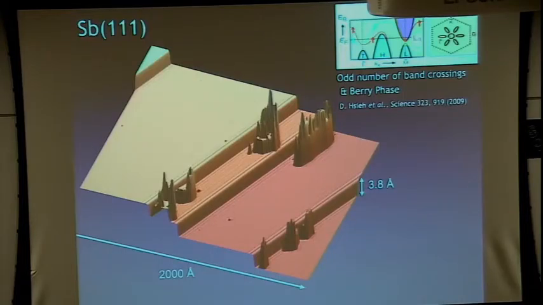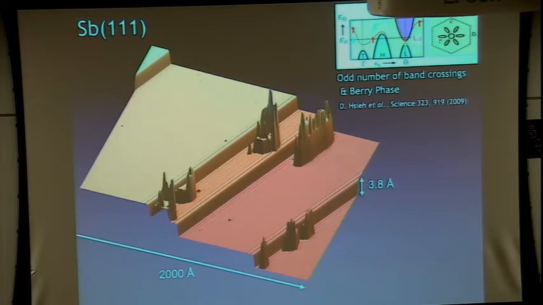Okay, so we did these experiments on antimony. Remember, going back to Kane's original work, antimony has an inverted band structure, but it's a metal because your chemical potential is in the wrong place relative to this inverted band structure. So the bulk is conducting. But the surface has these topological surface states, just as we had in bismuth antimony. And you can study the surface state on antimony, although the bulk is conducting, using STM and ask the question about its scattering properties.